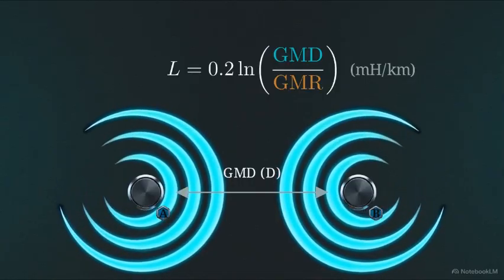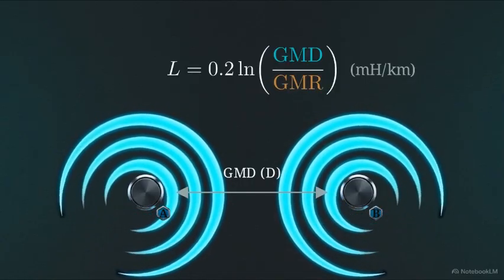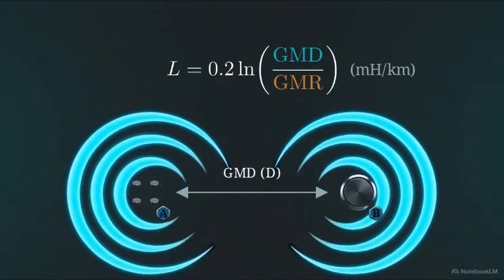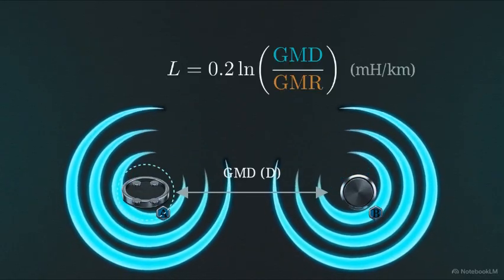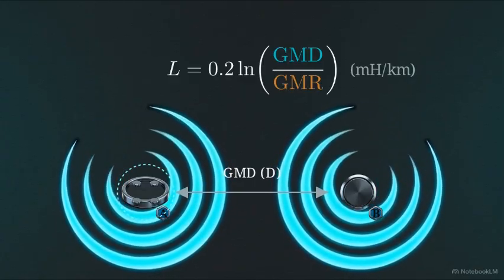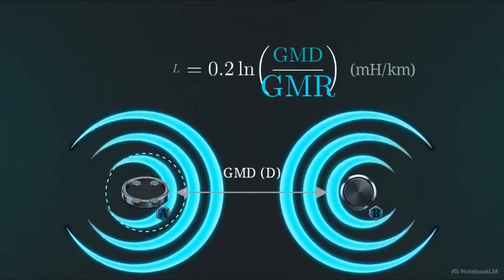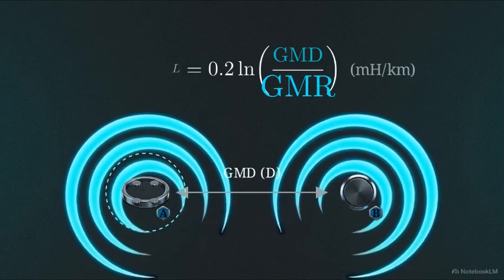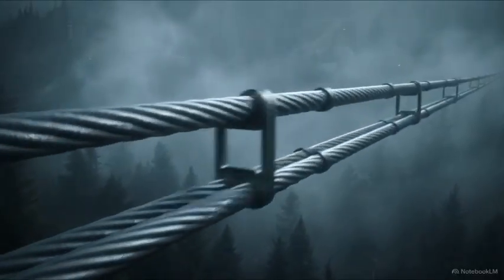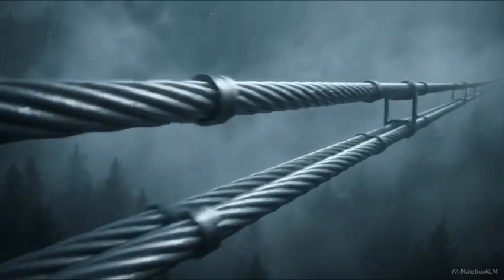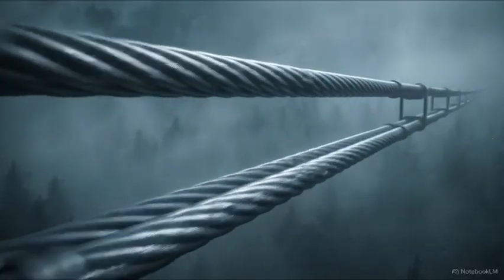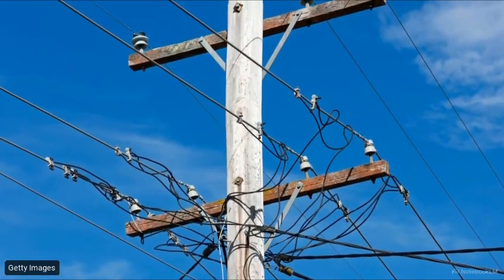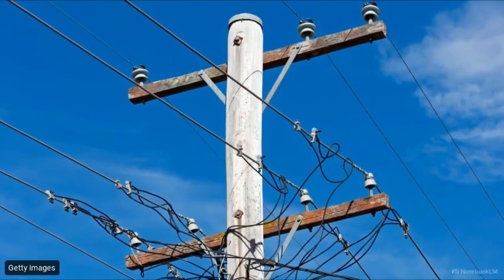To keep inductance low, engineers want the denominator, the GMR, to be as large as possible. They achieve this by taking a single solid wire and splitting it into a bundle of smaller, spaced-out strands. This artificially expands the effective footprint of the wire, forcing the total inductance value down. Engineers intentionally manipulate the physical layout of the metal to hack the mathematical ratio, suppressing that invisible friction so power can flow freely. That elegant math gets complicated quickly when we scale up to a massive three-phase transmission line.